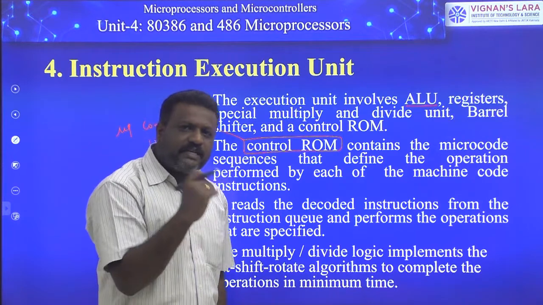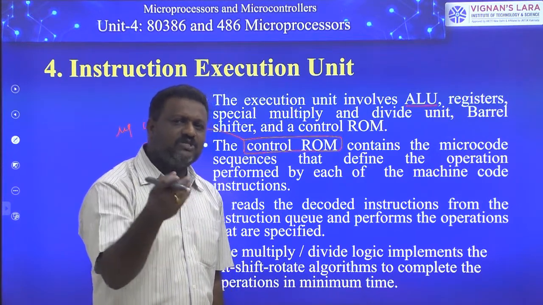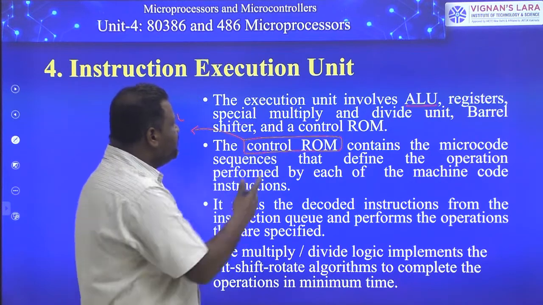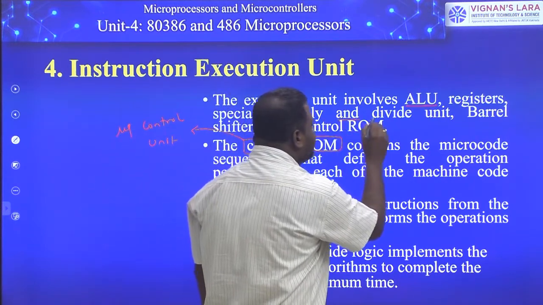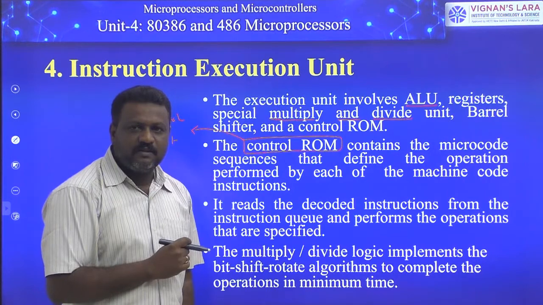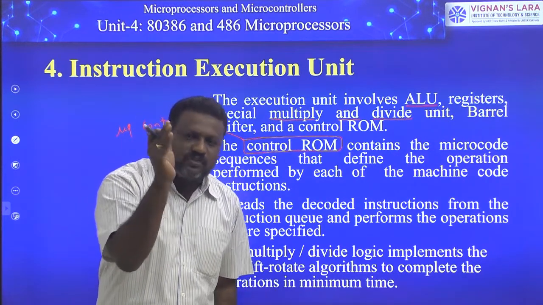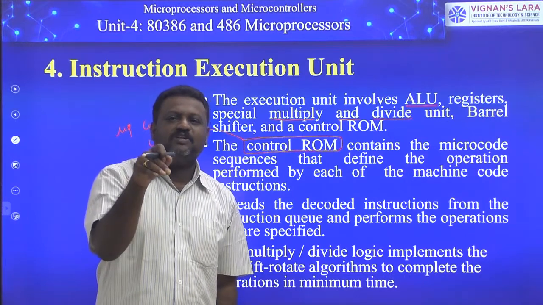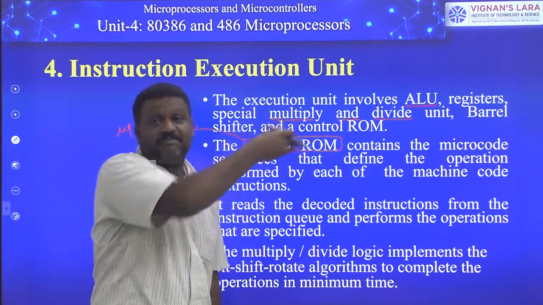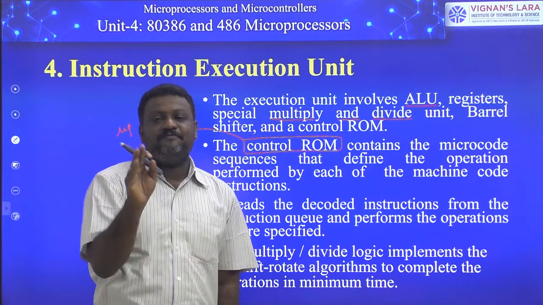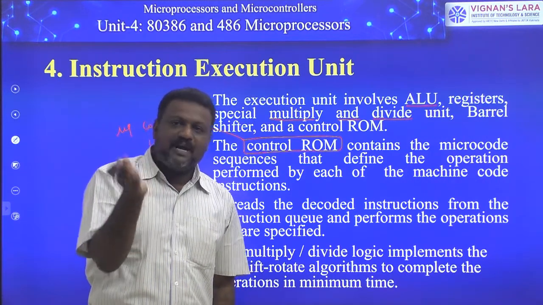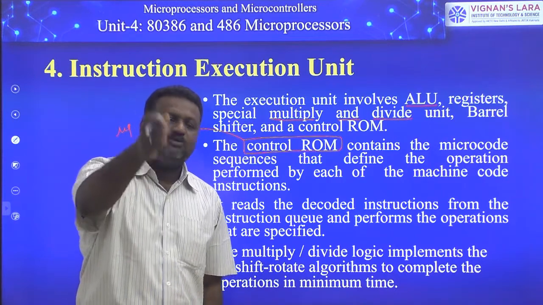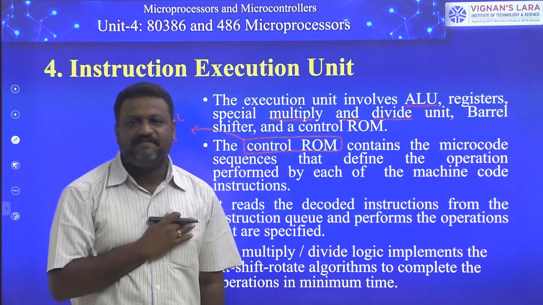That means that unit can do both arithmetic operations as well as logical operations. But here you may identify that there is also a special multiply and divide unit. That means here you have to think about one important thing: why do we have separate multiply and divide circuits when your system already has an ALU? The reason for this is, friends, compared to other arithmetic operations, your system will take much more time to do either multiplication or division.